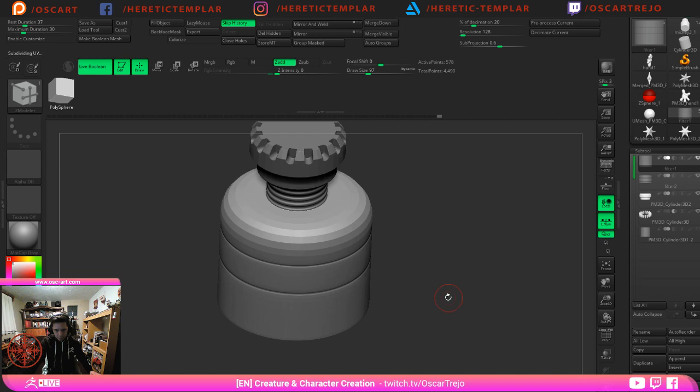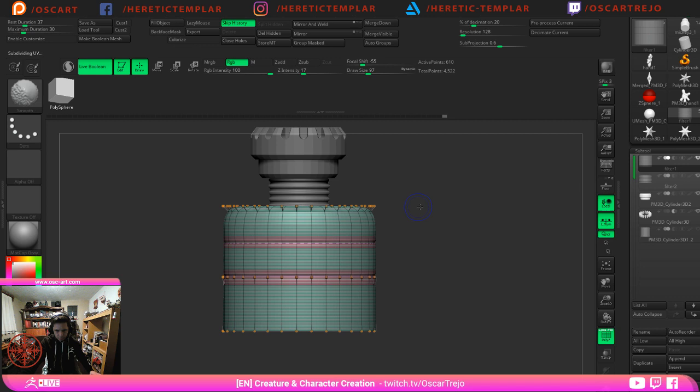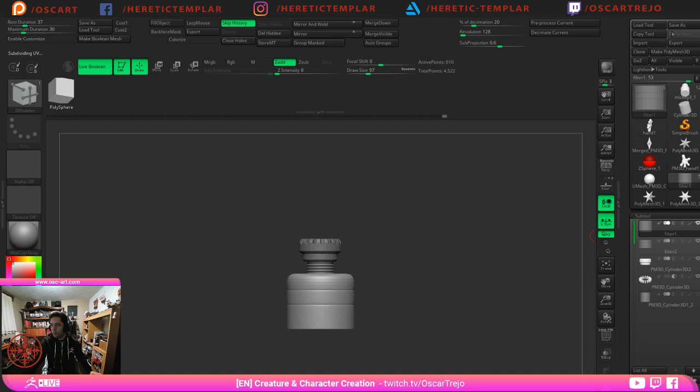And almost done with this one. Yeah, something like this. So, boom, boom, make poly mesh filter.